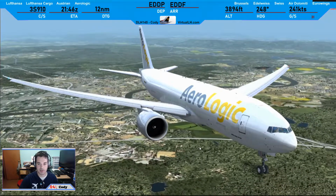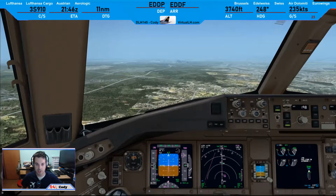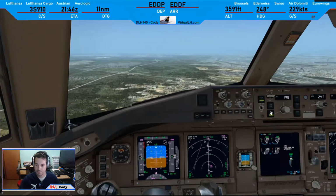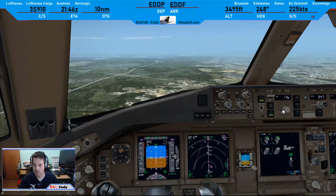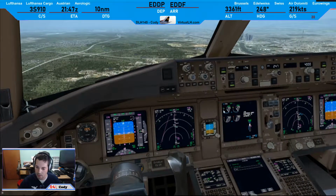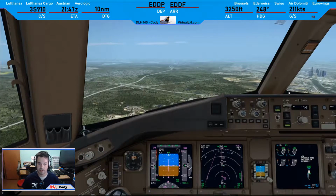Alright, we got some work to do on this sim. We're holding about 20-ish frames, but this is Aerosoft Frankfurt, so I expect it to be a little bit heavy. Speed check, flaps 5. Slow down to 180, actually 175. So, speed brake is armed. Just waiting for flaps, and that'll be the end of the landing checklist. Throw the lights on, a little early. Judge me.